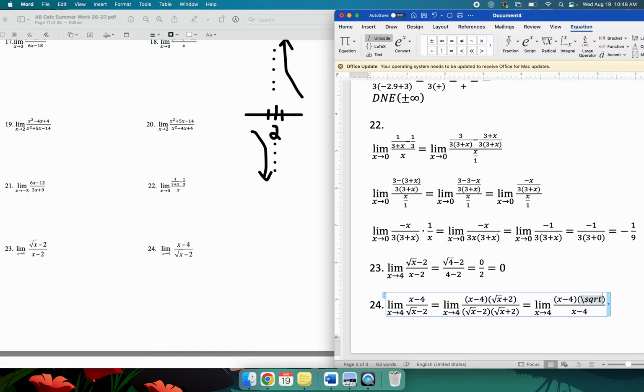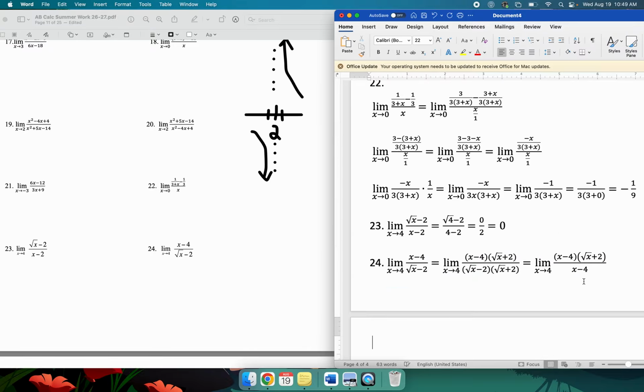Because if you do multiply it out, you will not get a nice expression. We got a nice expression when we multiplied out the denominator because it's in the form a minus b times a plus b. It's an expression times its conjugate. But the numerator is not of that form. It's just two unrelated expressions being multiplied. If you multiply it out, it will just be a mess. And most importantly, you will miss the fact that there's a common factor of x minus 4, which can be canceled now, right?